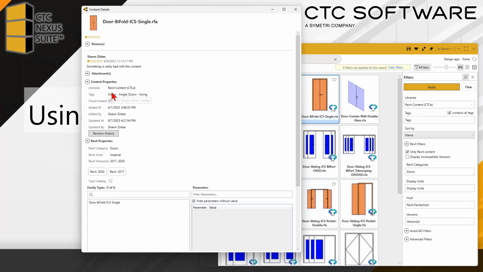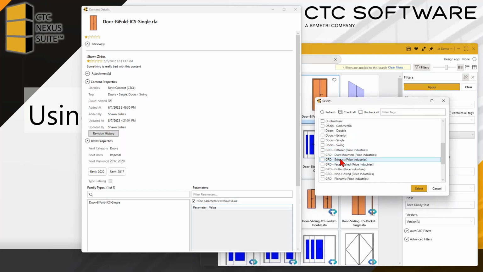But within that, the tags here, doors single and doors swing, are both associated to that particular component. So when I was filtering earlier for doors swing and doors single, this particular component showed up. Whether I was using contains all tags or not, this door would show up because it actually applies to both of those tags. And this is one of those areas where I probably should be removing the swing tag from this bifold door. It's actually not a swing door at all. So normally I would take this door, I would go into manage tags, remove, and I would take that doors swing and strip that away.